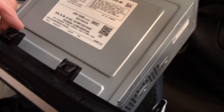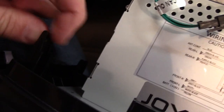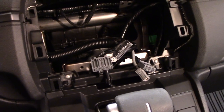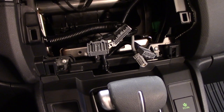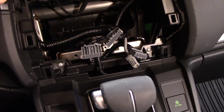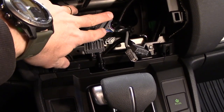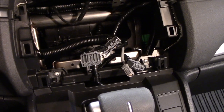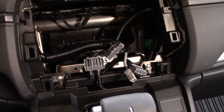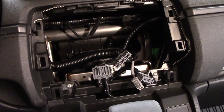There are no instructions included with this radio, just keep that in mind. You also need to remove the metal clips and transfer them to the new radio, as well as the small plastic clips on the sides. Now I'm going to check out the wiring. The plan is to keep the OEM backup camera working — there are a few considerations: it requires 6 volts, not 12. With no instructions and no other videos of anyone doing this, we're kind of winging it.